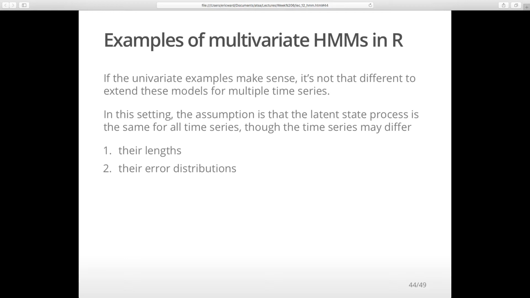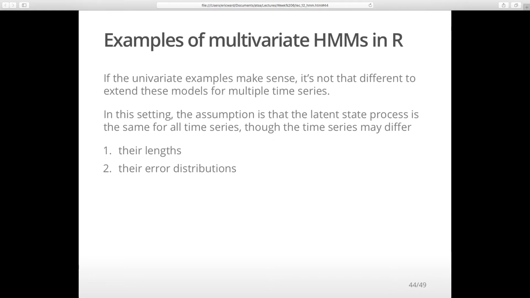One of the advantages to working with HMMs is that, as we've seen in a multivariate time series setting using MARSS models or something like DFA, we can take a large number of time series and apply something like DFA as a dimension reduction tool to identify a smaller number of latent processes or trends characterizing the behavior of the set of time series in the multivariate setting. So HMMs can be thought of as a really similar case.